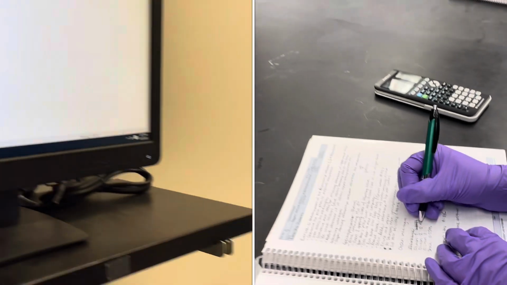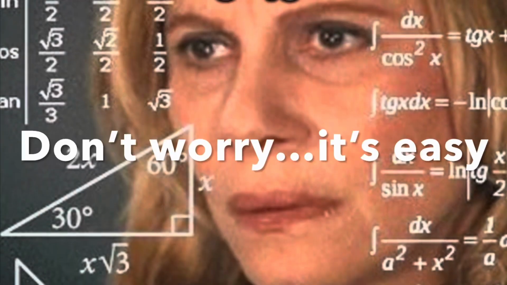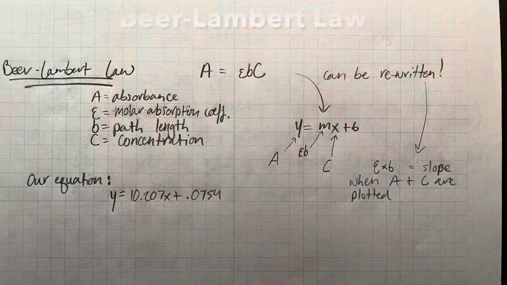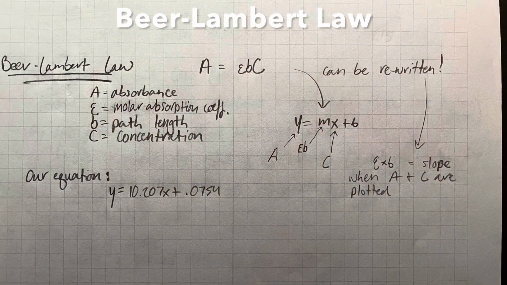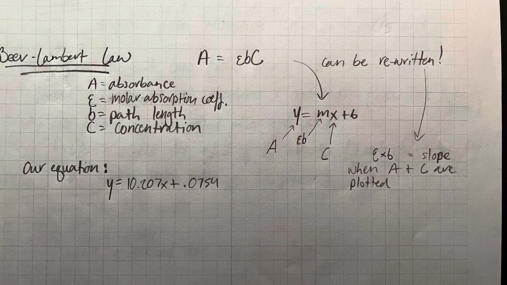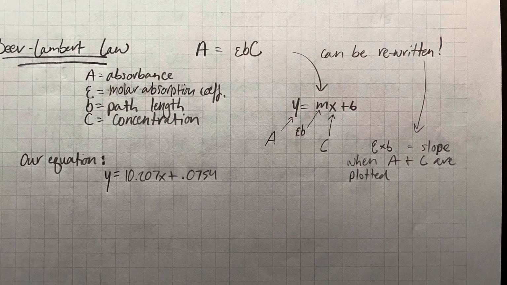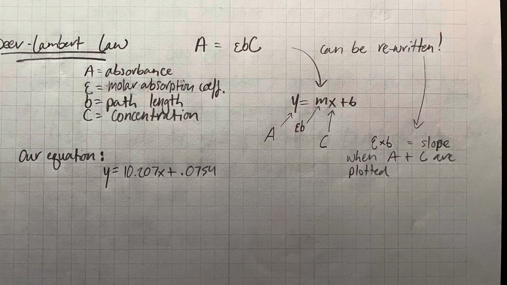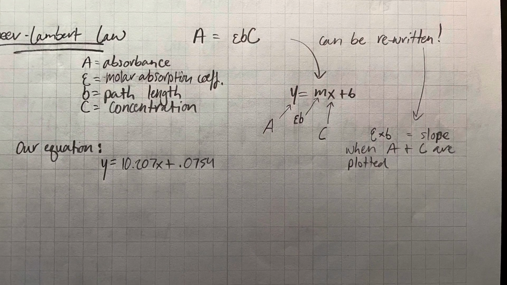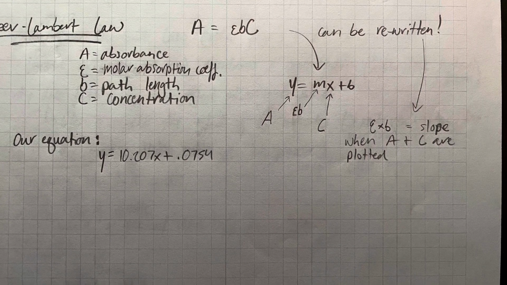Once you have found the data, it is time to place that into your book, as we are going to need it for a little bit of math. Try not to worry about the math too much, as most of it is done through Excel. Do take note, however, the relationship between the equation on Excel and that of the Beer-Lambert law, which states that absorbance equals molar absorption times path length times concentration. One should also take note that this means that the relationship we see between concentration and absorbance should be directly proportional, meaning as concentration gets higher, so does absorbance.